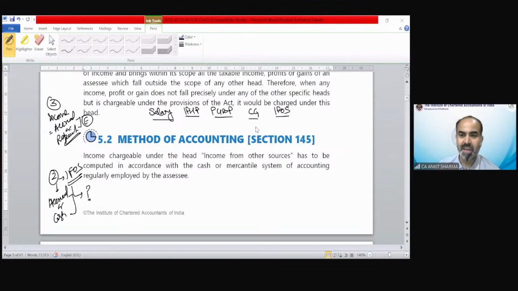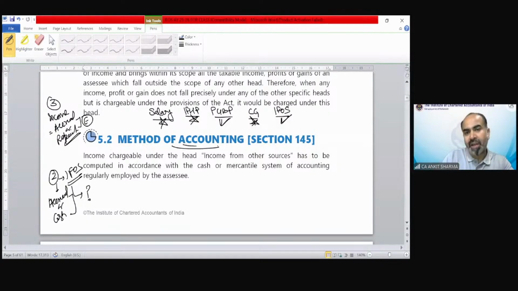Okay. Soumya is saying PGBP, Pooja is also saying PGBP, and Tanu is also saying PGBP. The correct answer is, of course, PGBP. So in case of PGBP and income from other sources, we have the option to choose whether we want to follow the mercantile system or cash system of accounting, and on that basis we have to tax our income. In all heads except these two, we have to tax our income on the basis of receipt or accrual, whichever is earlier. You must have seen in the head of salary, if salary is received in advance, that is going to be taxed. Even if not received, it has to be taxed on accrual basis. Same in case of house property and capital gain.